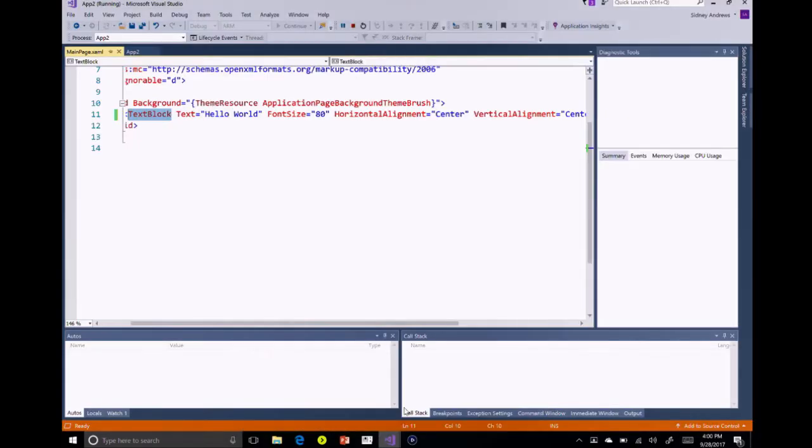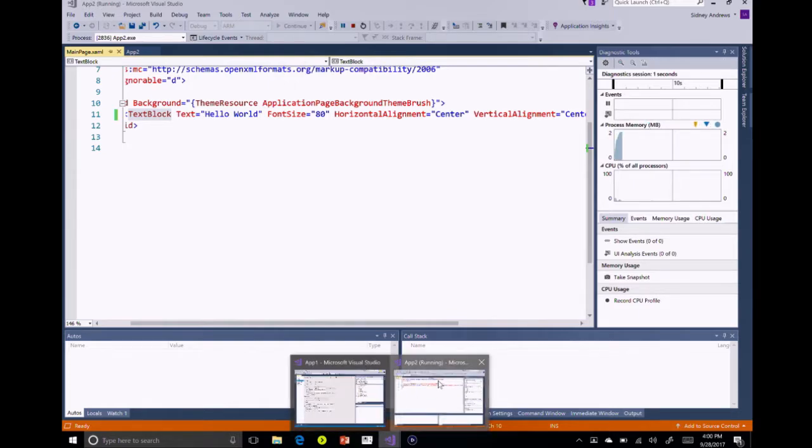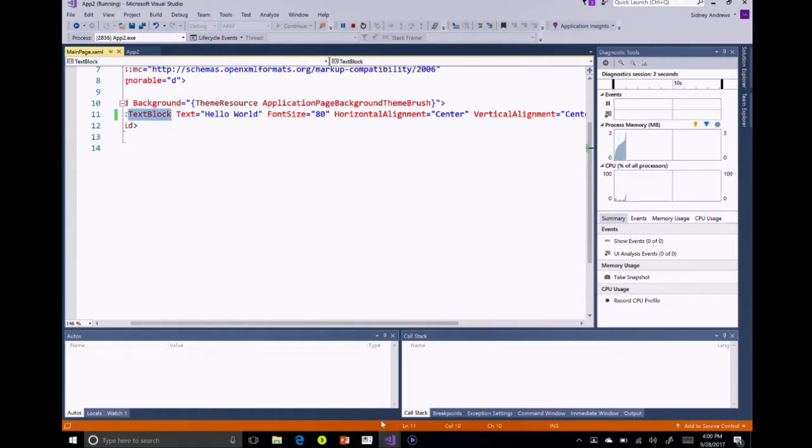See, right now, Visual Studio has finished the deployment. It's taking a second to hook up the debugger. And if I switch to number 5, hello world. So my device is actually running the hello world application.